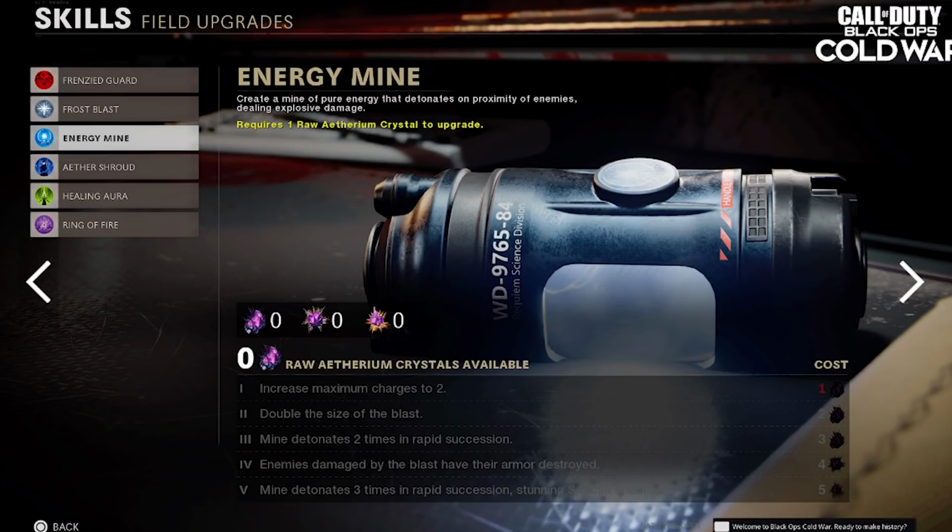And also the 5th upgrade for this is mine detonates 3 times in rapid succession, stunning special enemies, which is literally sounding incredibly OP right now. So yeah, there's Energy Mine. Moving on to AETHER Shroud.